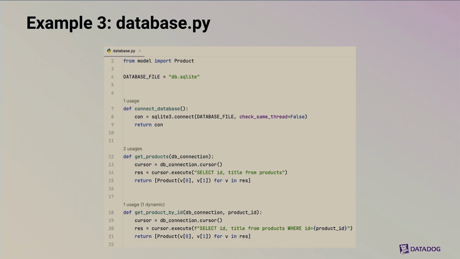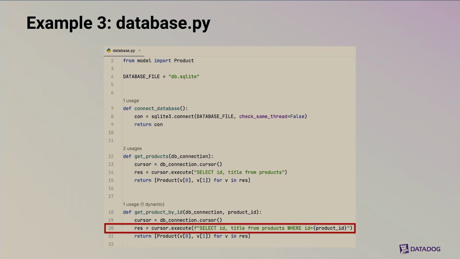And then finally, the third example is in a file called database.py, where we have a security vulnerability. And that's on line 20, where we're using an unsanitized string to make an SQL query, which could expose this application to potential SQL injections. So again, really simple mistake on a single line of code that any developer could make, especially an inexperienced developer.